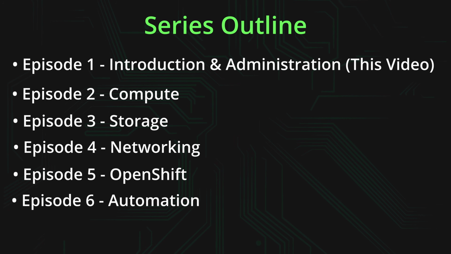With the 6th and final episode in the series, we're going to explore automation. Automation will enable you to leverage the OpenStack CLI, as well as technologies such as Terraform and Ansible. This means that by the end of the series, you'll not only learn OpenStack, but you'll also get some hands-on experience with how these various resources work together.